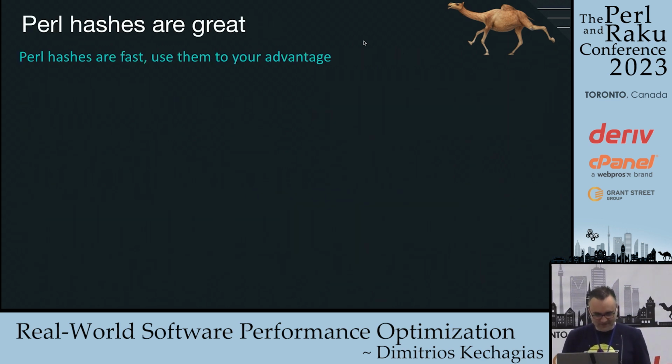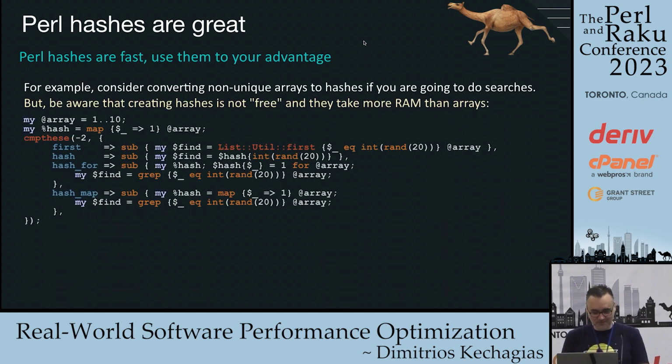Perl hashes are great. They're fast. Use them to your advantage. For example, sometimes you have an array and you want to search it. It's often faster to convert it to a hash, despite the overhead, and search the hash. I have an example here. I search with first, the List::Util first, which is the fastest way to search an array to find something.